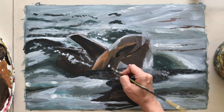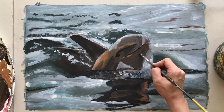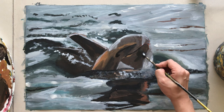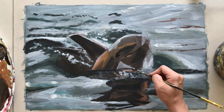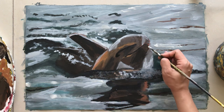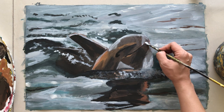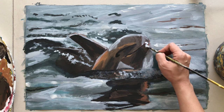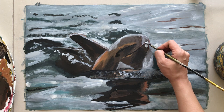So I'm gonna darken some areas of the face, and also to give the dolphin's face dimension, like that. Okay, I'm gonna get my white and I'm gonna highlight the mouth to make it really suggestive of a pouty mouth.